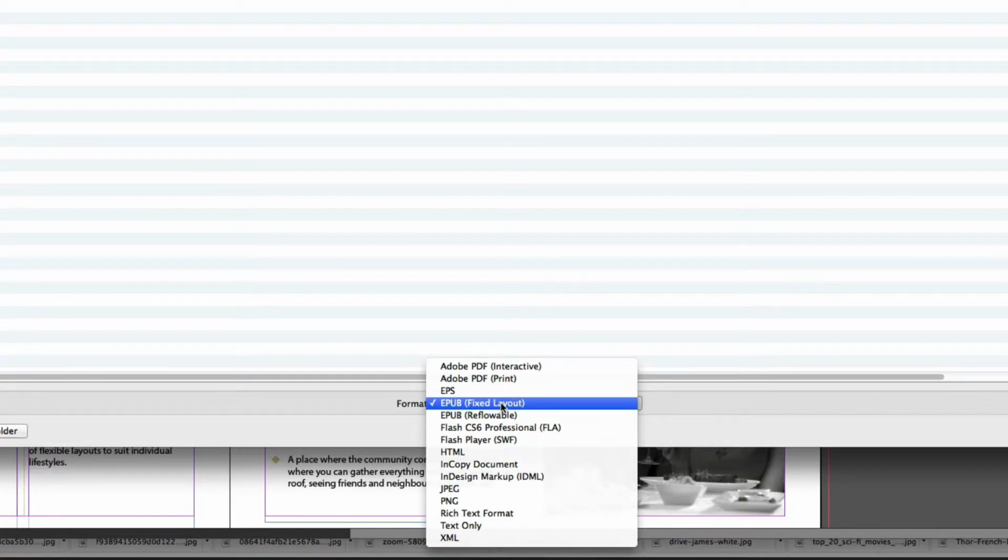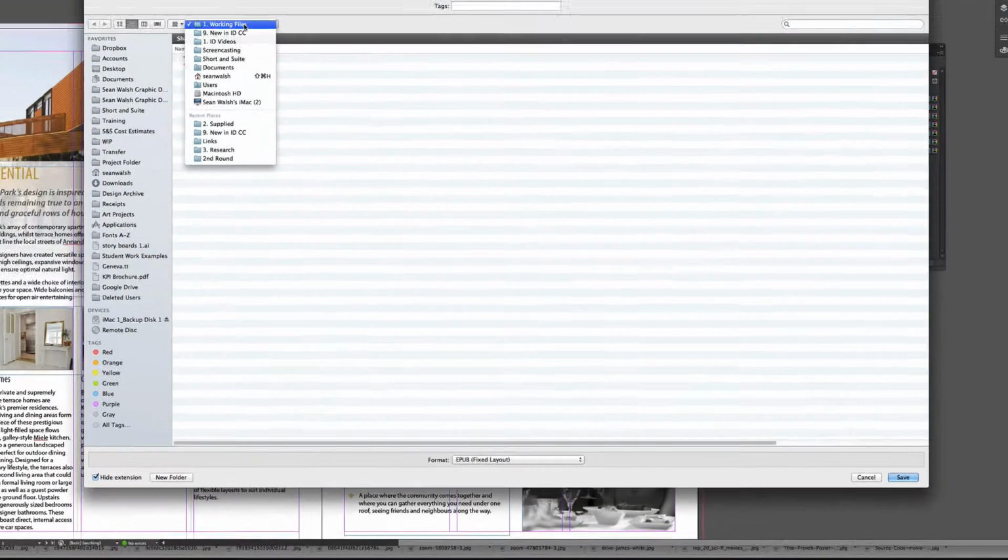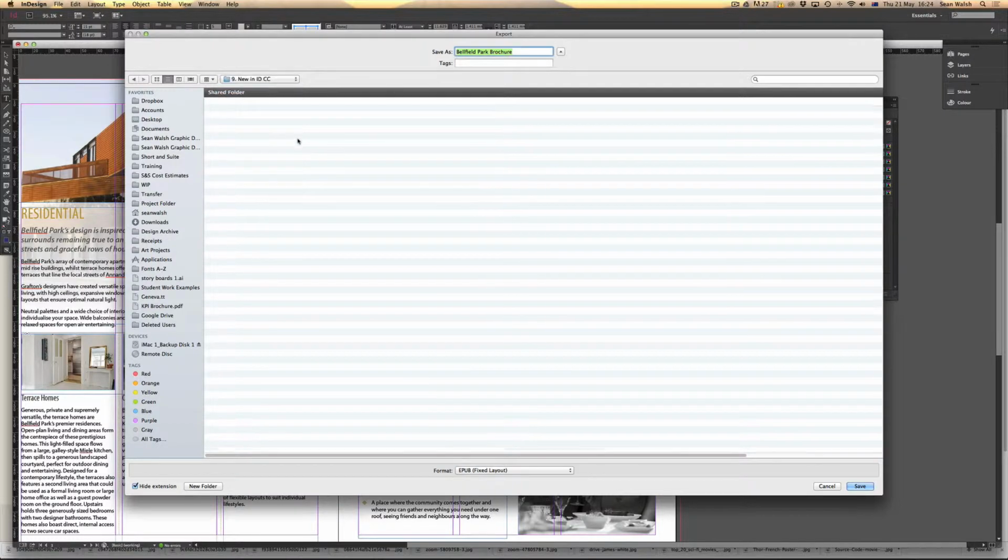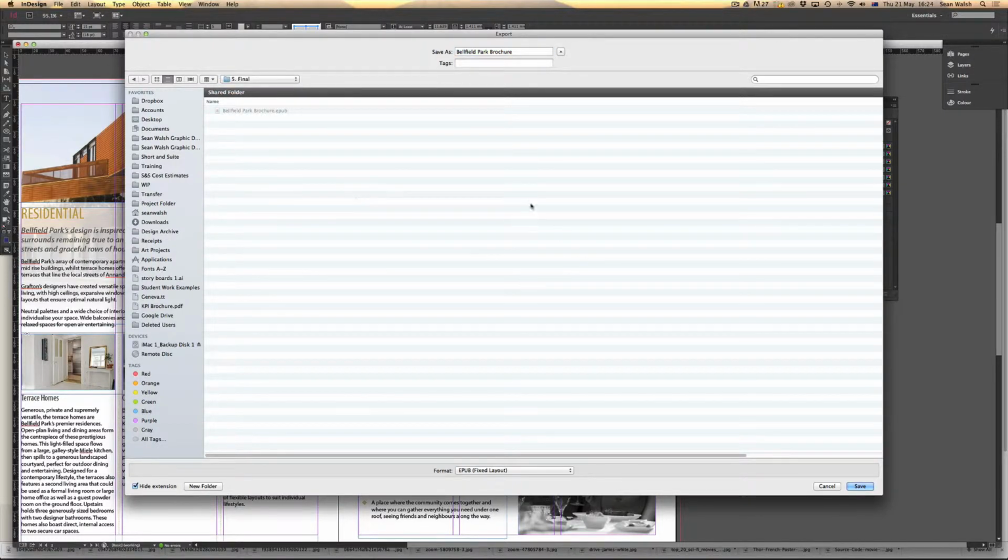So I'll leave that set to fixed layout and choose the folder I'm going to save it into. I'll put it into the final folder and save over the top of the previous version that I've got there.